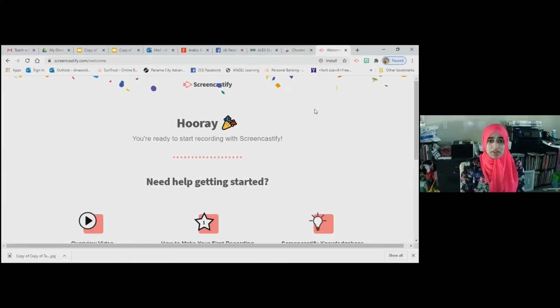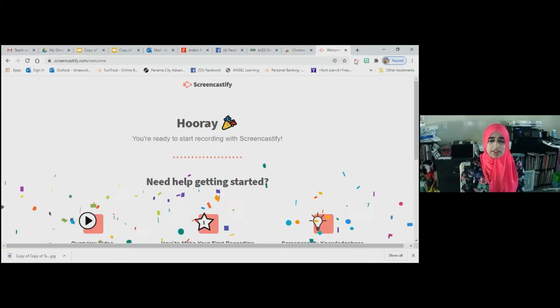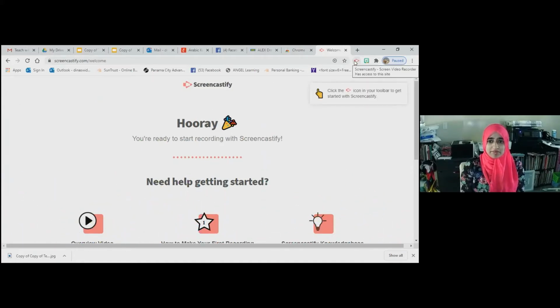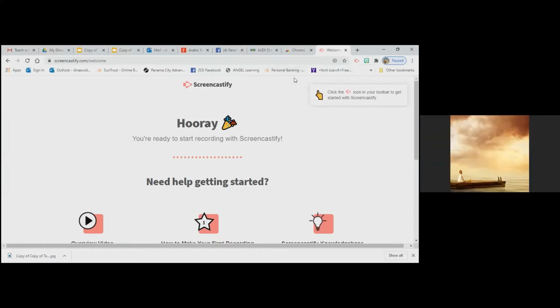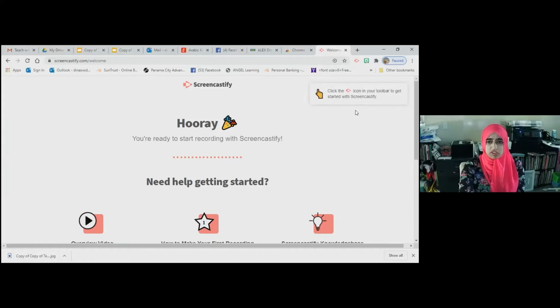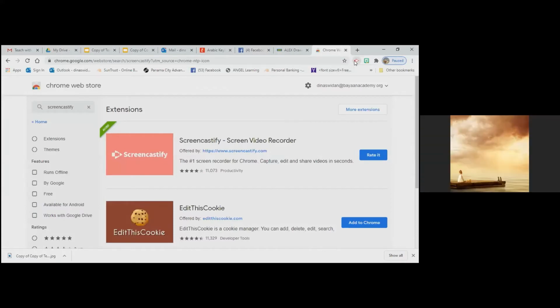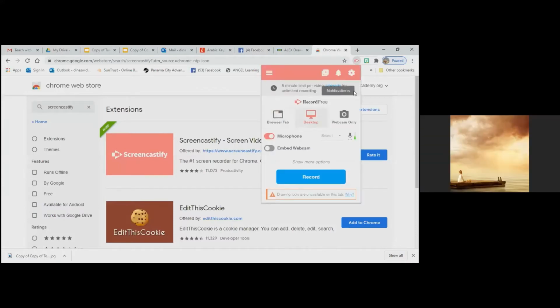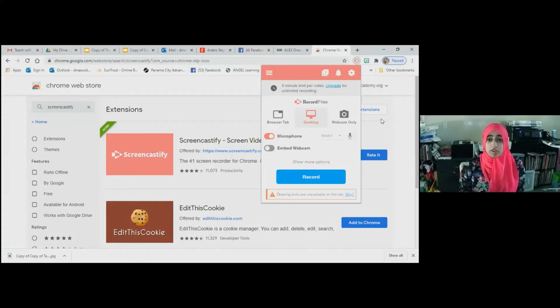Okay, so if you can see right at the top, you have your Screencastify already downloaded. You're going to click on that. I think you're still in a tutorial. Maybe just close that tab and do it from another window. Okay, so now it's loading. So now you have the option to record an entire tab on your browser, the entire desktop, or just your webcam, which is great because if you don't want to show everything on your screen and you don't want to record a small video from your phone, you can record it directly from your webcam. And just hit record. That's it.